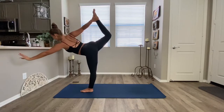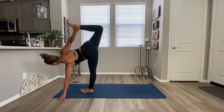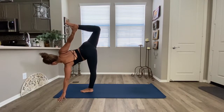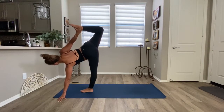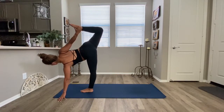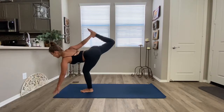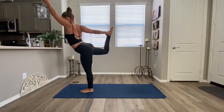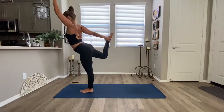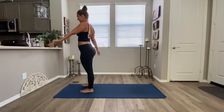Perhaps slowly lower your left hand down, stacking your right hip, your right shoulder on top of the left side body, your half moon with the bind. Same way we started, level out the hips, roll the right hip down, press into the right foot, reach through your left arm, knees together, heart over hips, release your right foot down.